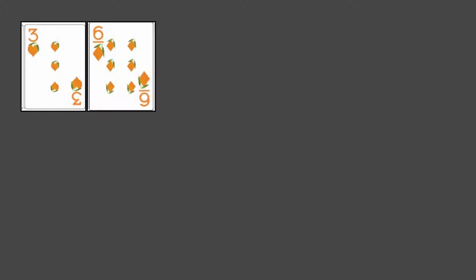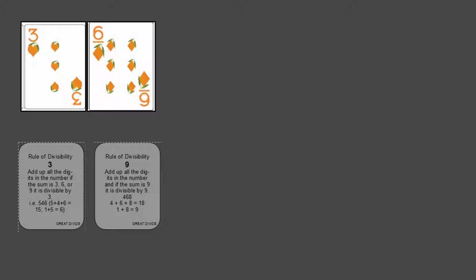To start this game, you'll have one person who's the dealer or the wall sentry, and they'll deal out 2 cards. In this case, they dealt out the 3 and the 6, which makes the 2-digit number 36. Then each player will select 2 cards from the Great Divide cards. They don't get to see them. They'll have them up so their backs are showing, and they just draw out 2 cards.